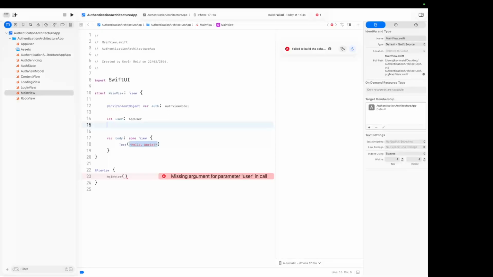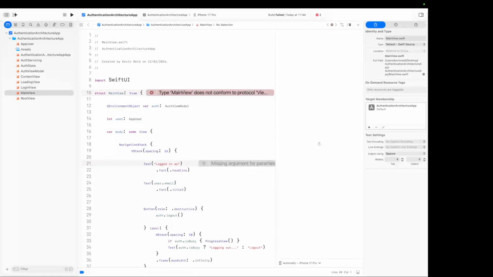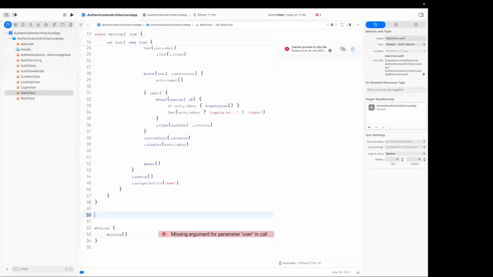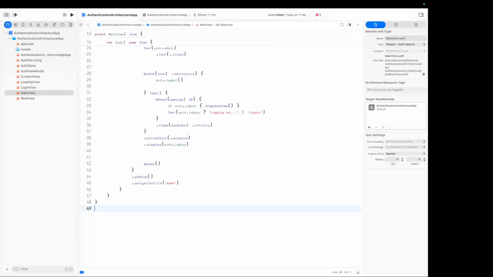So what else do we need to do? I'll just copy and paste the rest of the body to reduce the length of the video and then explain it. I need to delete that one. Delete our preview.